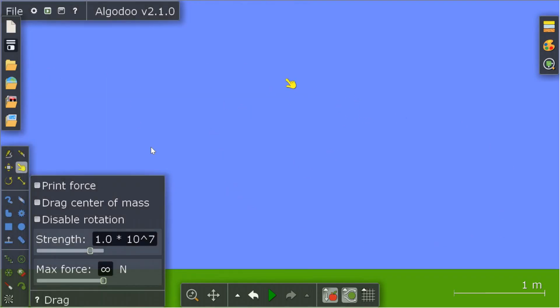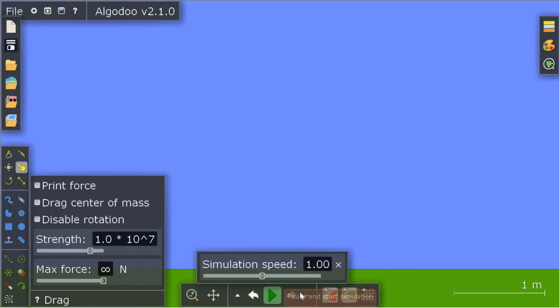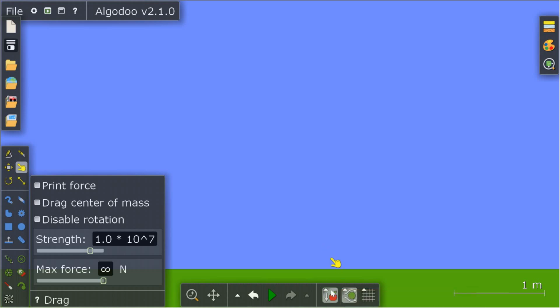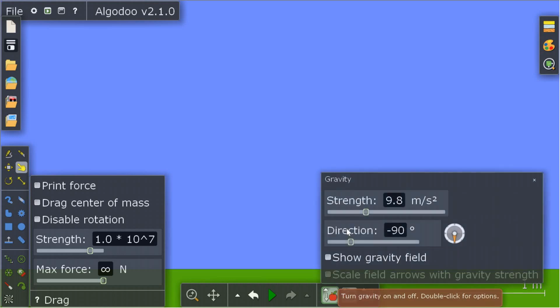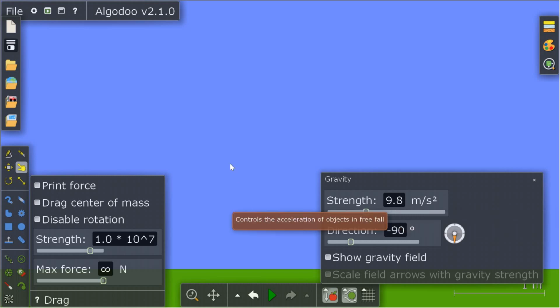In the default scene, this is like the sky and this is the ground, that is the earth. This earth has attraction and the acceleration of that attraction is 9.8 meters per second squared. You can see that acceleration from this Apple button. It says turn on gravity, turn off gravity. If you press this button, the gravity is turned off. If you press this button, the gravity is turned on. If you right click on this button, you will see the acceleration of the gravitational force. This is now 9.8 meters per second squared.